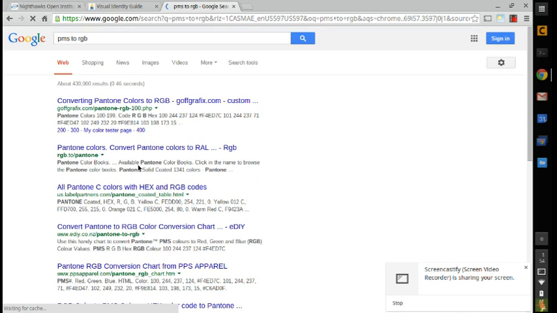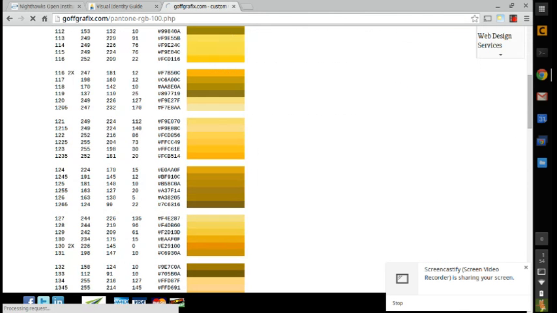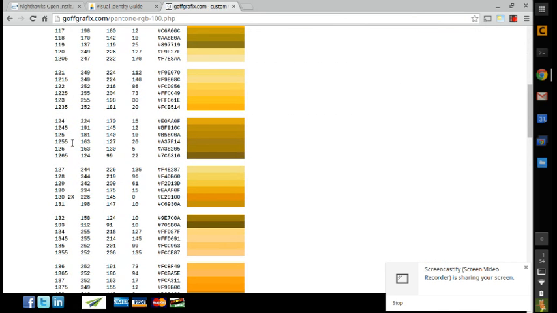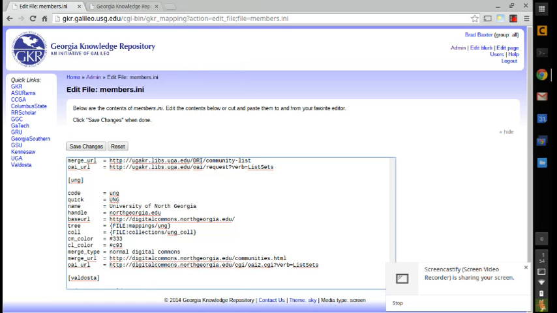I'm Googling a page for that. The orange color is PMS 123, so I look for that number. The RGB value is here. And I'll put that in the mapping tool for communities.